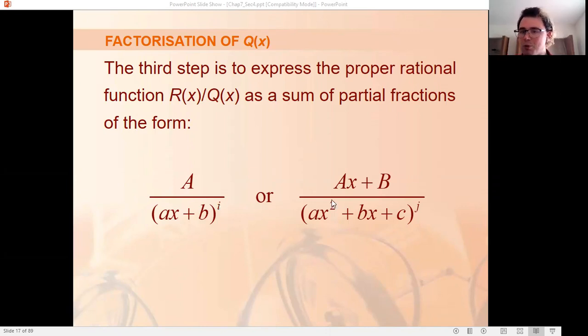The other possibility is when I have quadratic terms that don't reduce, just like my x squared plus 4 in my last video. If you have something like that, we're going to build a rational function where the numerator has a linear polynomial, so some Ax plus B. And these are capitals because they could be different coefficients than what I have in the denominator. So that's what I want to be doing with my factorization. Again, there's this exponent here that I'll get back to.